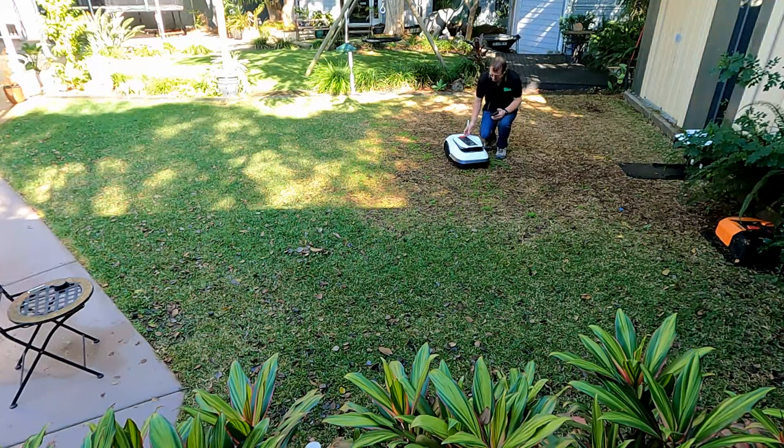So I think it's just a little bit sensitive to being started on the edge when it's not in the base station. Let's do that. We'll press, I'm going to try home again.